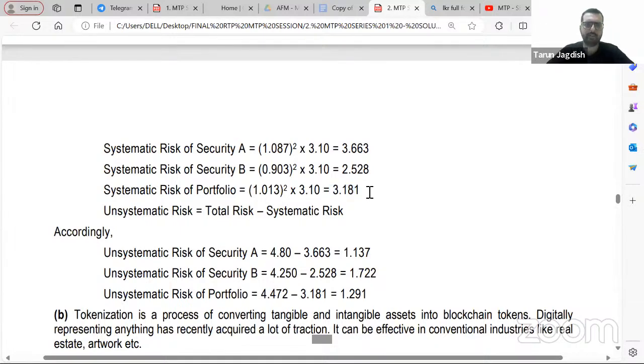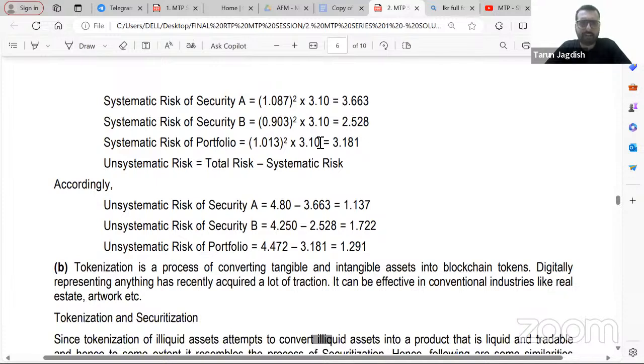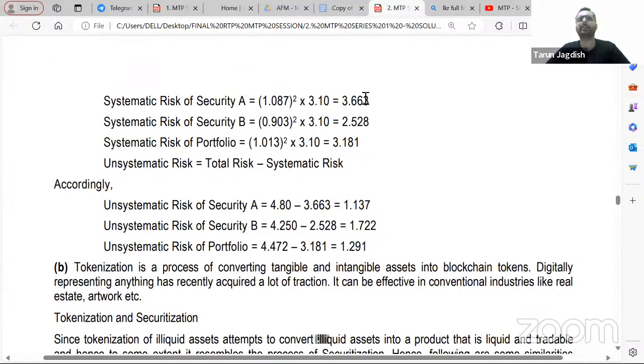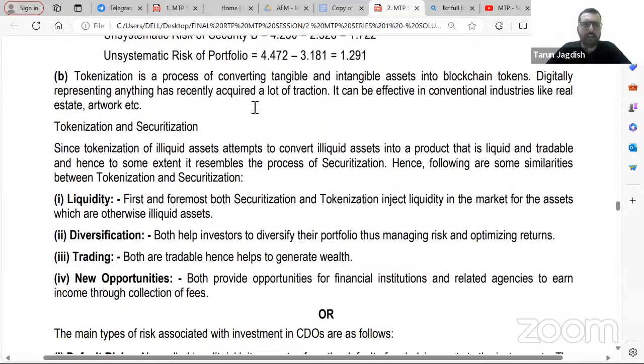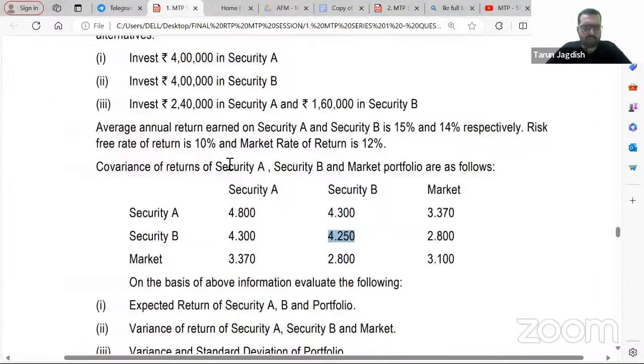All right, friends? So friends, I believe we are done and we got the same numbers since we have to just convert the square root to check with the numbers that we have got, because we have correctly done the risk, but they have done the variance part. All right. Let's go to the next question now.